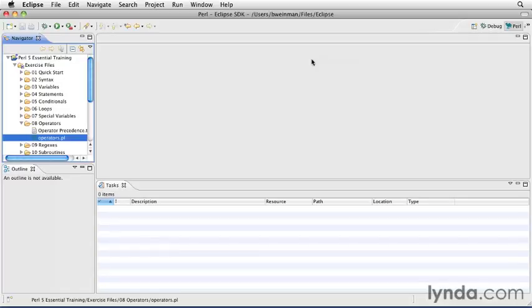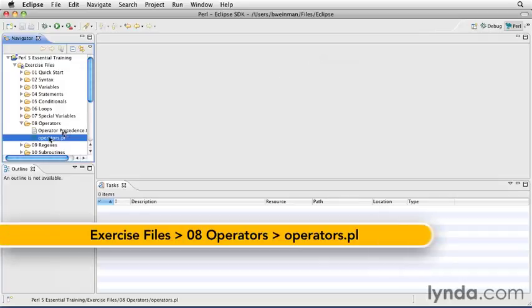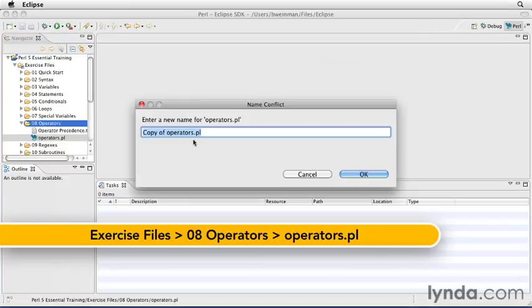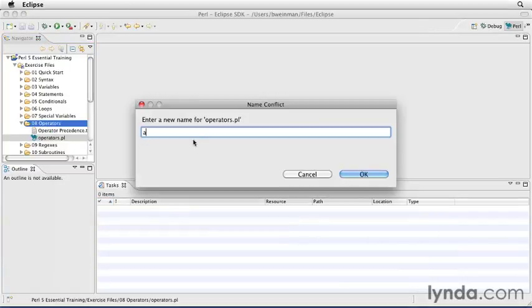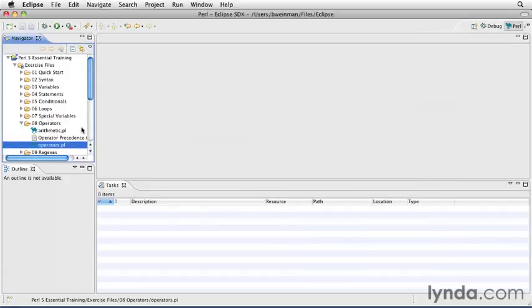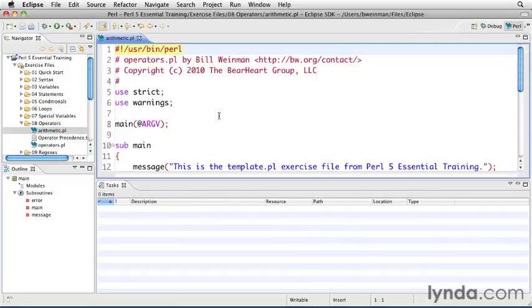Arithmetic operators in Perl are very simple and very much like arithmetic operators in other languages. Let's go ahead and make a copy of our operators.pl file, and we'll name this arithmetic.pl, and we'll go ahead and open that.